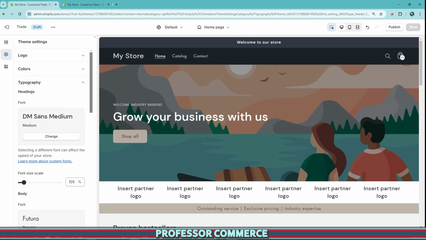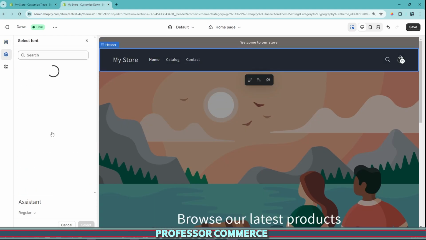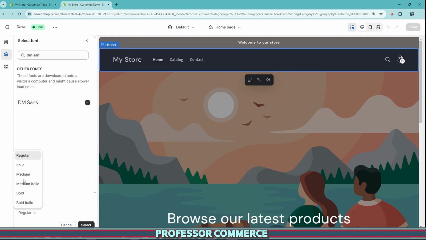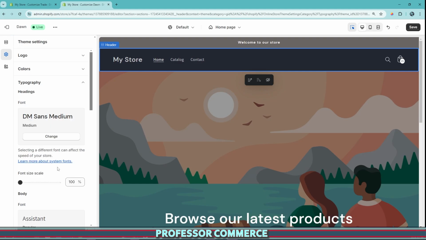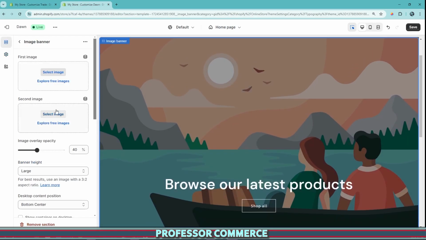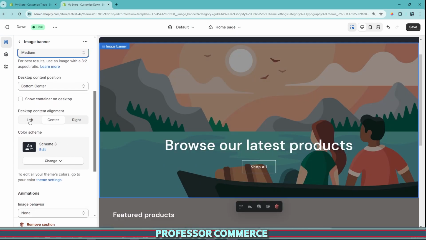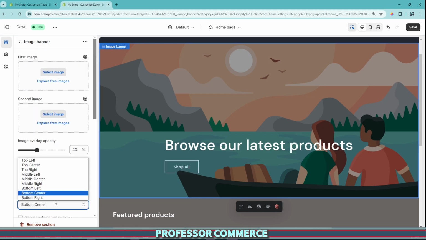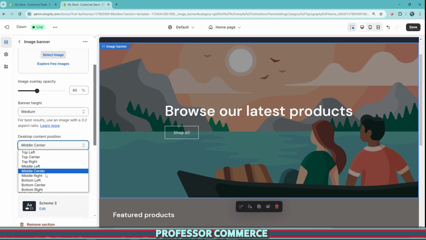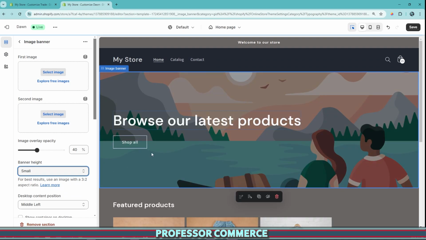If we check out the typography, the font style, we see DM Sans Medium. And so if we go to our settings and we change the typography from Assistant and we search, we can do DM Sans here, and then we can change this to medium here, and that will be the same font. We can see that in the Trade theme, this image banner is quite smaller, and it has this content shifted to the left with a little color on the button here. So we can do the same thing here. We can make the image banner small, or maybe medium, and then we can just move the desktop content alignment to the left, and then we can put this in the middle left, and then that looks similar to this. I believe this is actually small, so we can change that to small.